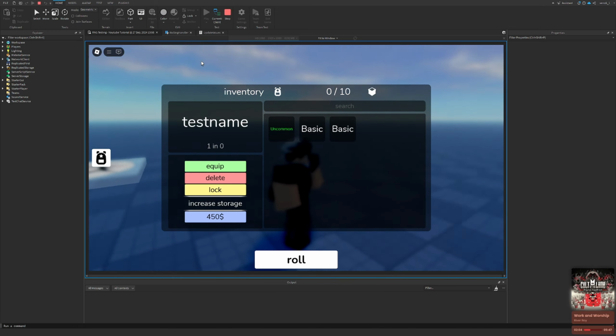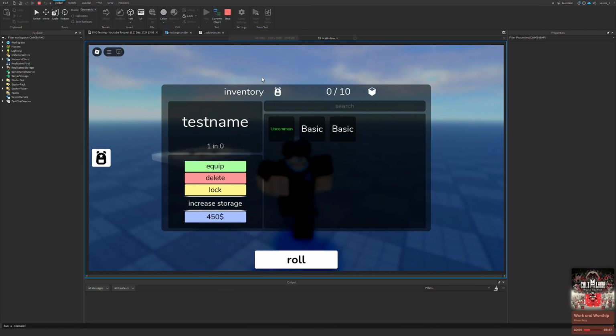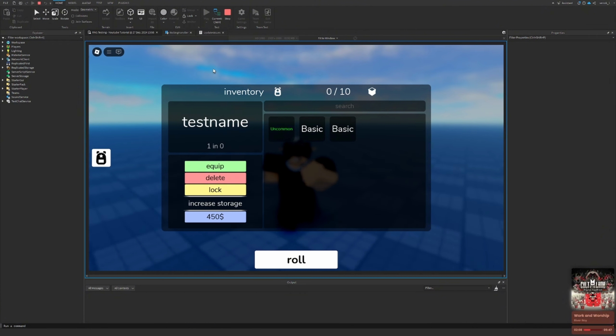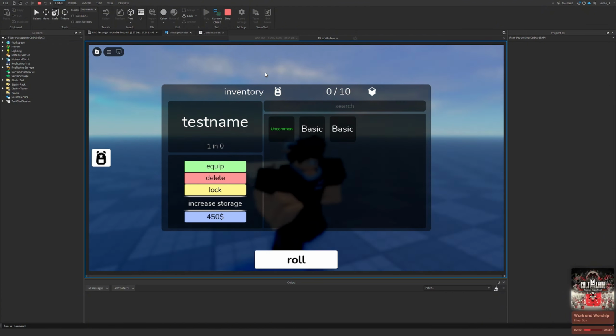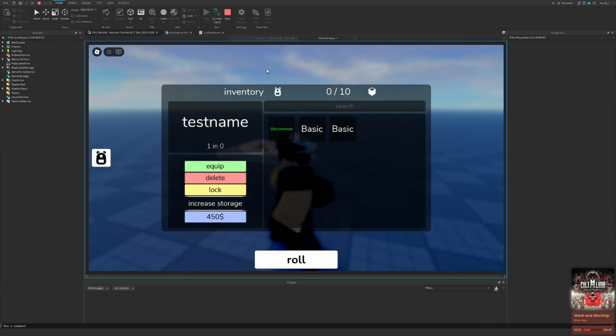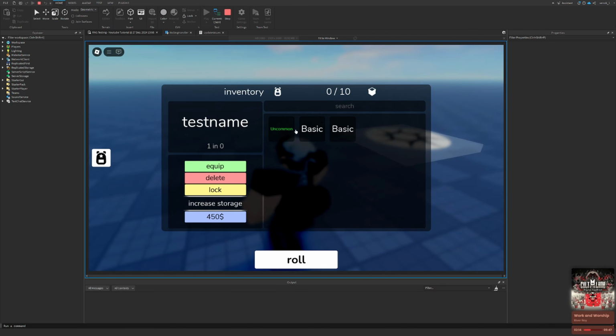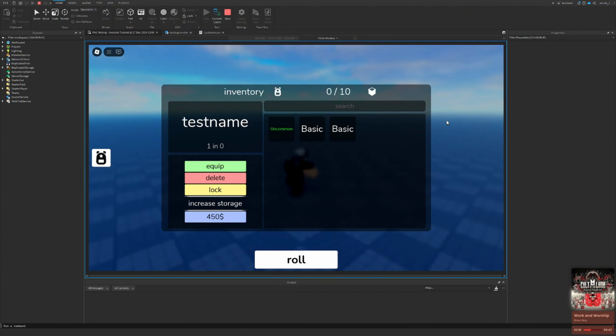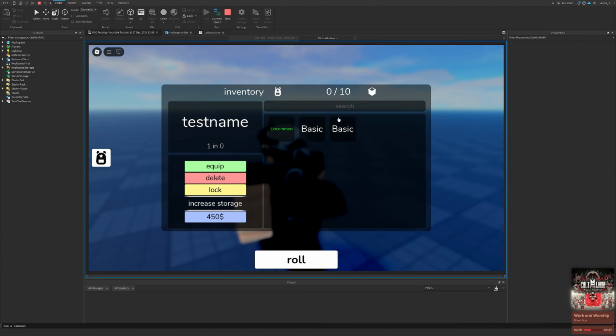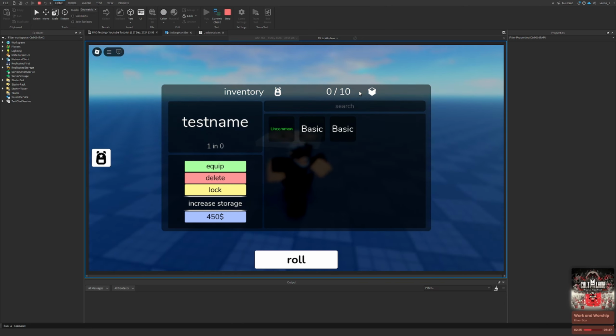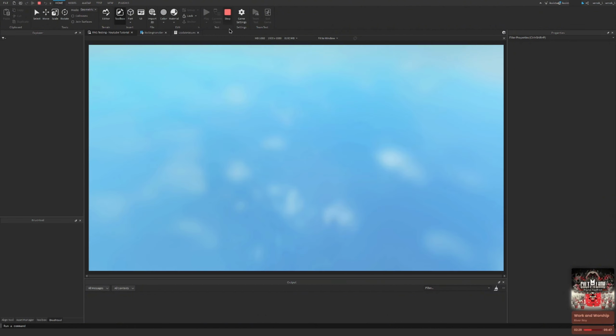So either we are gonna keep this like that, like any other RNG game, or we can set a little counter below this name, which basically counts how many duplicates we currently have. Or we are just gonna do this. You guys can decide, but I think we are gonna do this because it will work better.